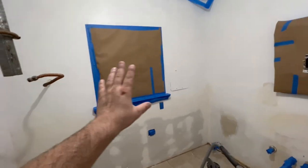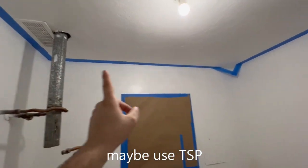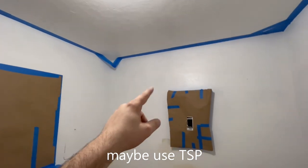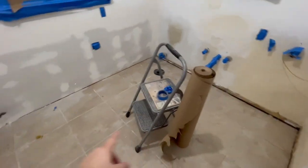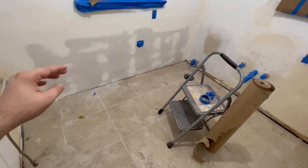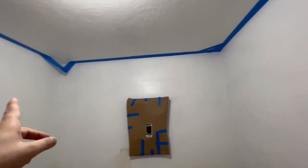So after cleaning all the walls with a wet rag, you want to tape off the corners all the way around, so when you texture, it doesn't get on the roof. And then you want to tape off any other things that you don't want paint to get on. And then use this paper, also lay it on the floor, so that way when you spray it, it doesn't get on your tile or your carpet or what have you. Just put tape around the areas that you need taped off, and then now you could spray it.